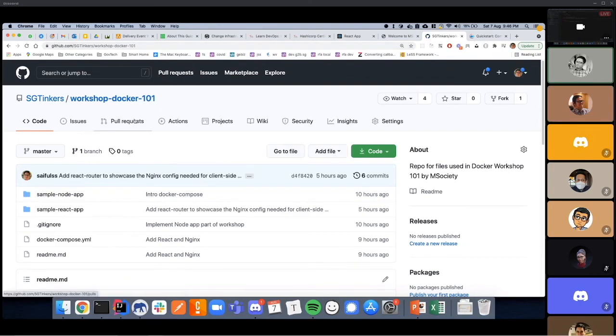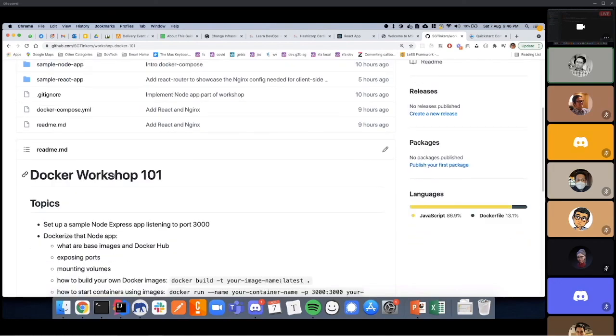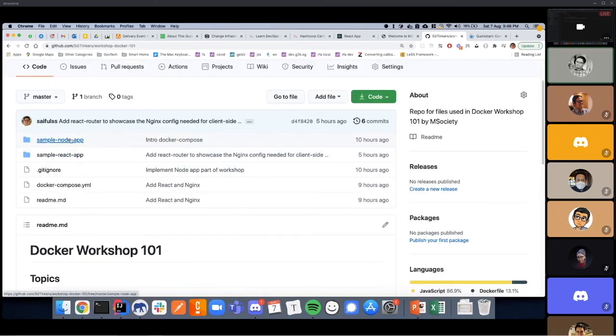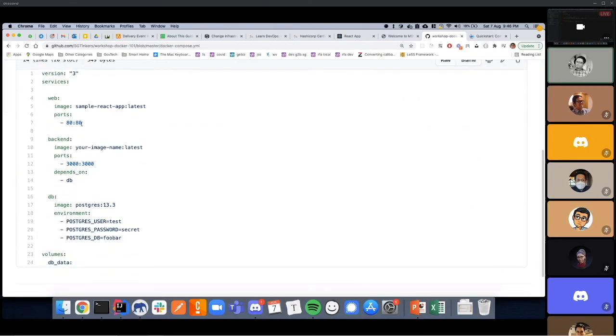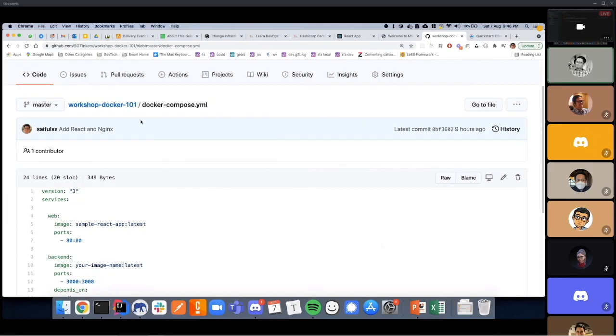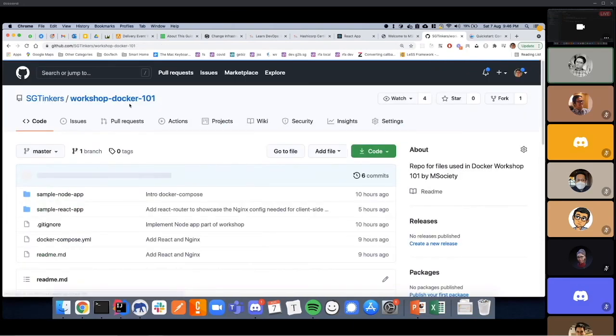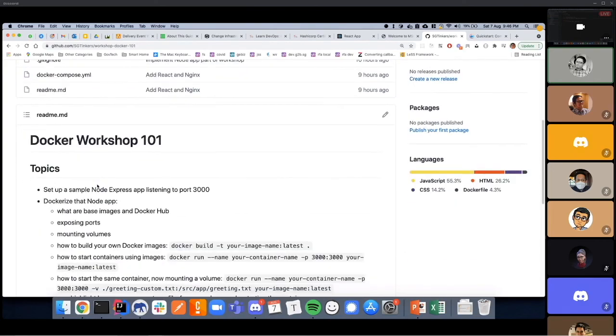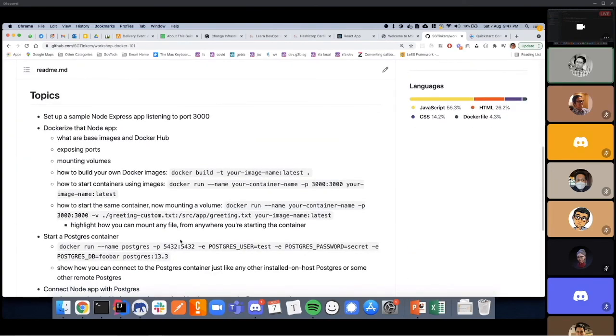The final resting state is over here on this particular repo. So there's no sorcery, it's all there. Sample React app, and some bits of what you saw today could be slightly different. But if you just look at the Docker Compose YAML, it's all there and more of the same. And it is very basic, guys. There are way more advanced things that you can do. For example, this volumes, I haven't showcased that yet. I should remove it. So if ever you get lost and don't remember what the instructor said at that time, you just refer to this repo.